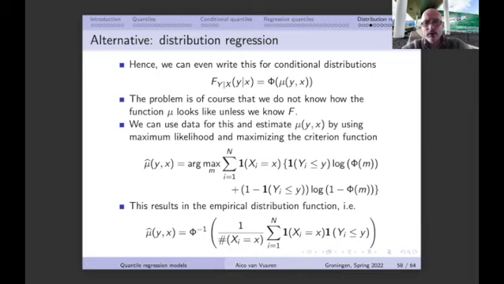What we could do is that we could first of all only look at those observations for which xi is exactly equal to x. So of course, if we're going to look at the total data set that we have, there could be a lot of observations for which xi is not equal to x, but we're only going to focus here on those observations for which xi are exactly equal to x.